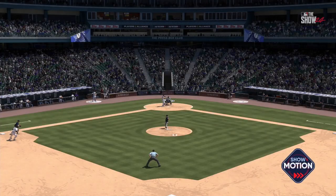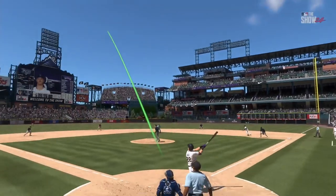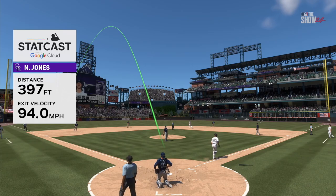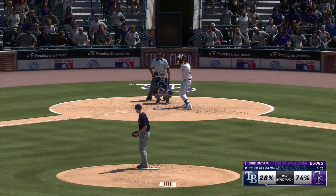When you're lacking velocity, it's so critical that you move the ball around, change speeds, even try to trick the hitter at times. But when you give up a home run right there, the manager doesn't have a lot of patience because the velocity is not there to overcome and get the swing and miss.